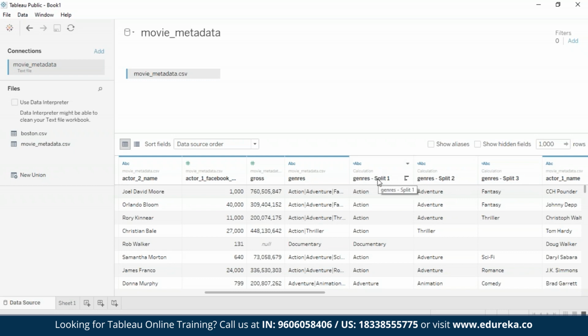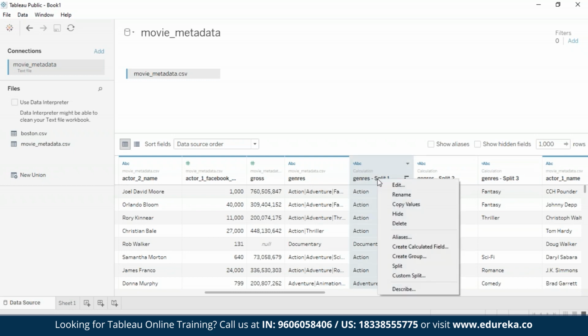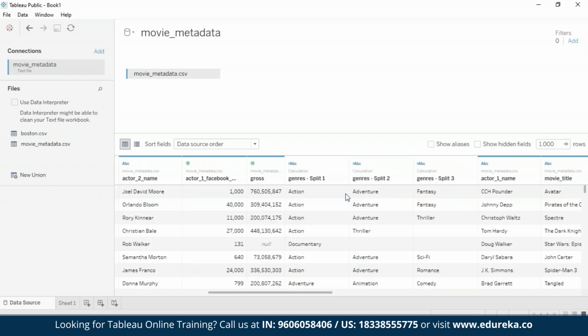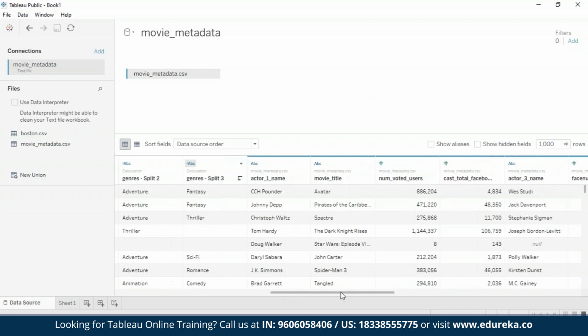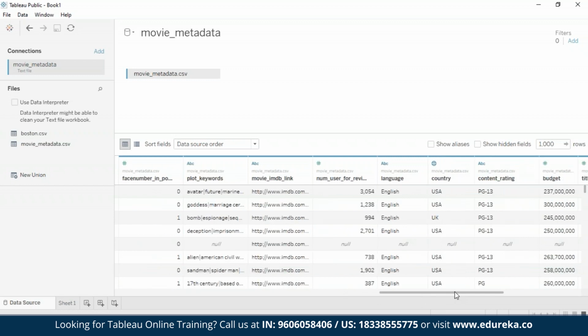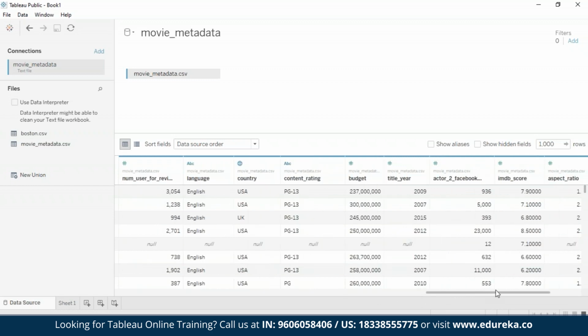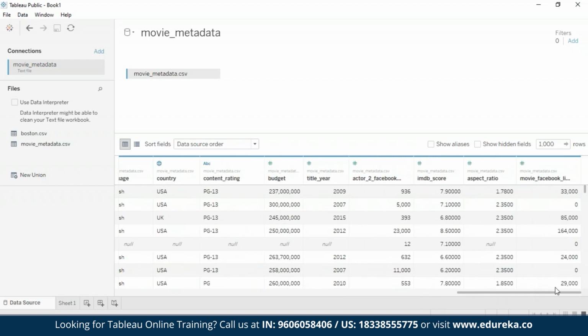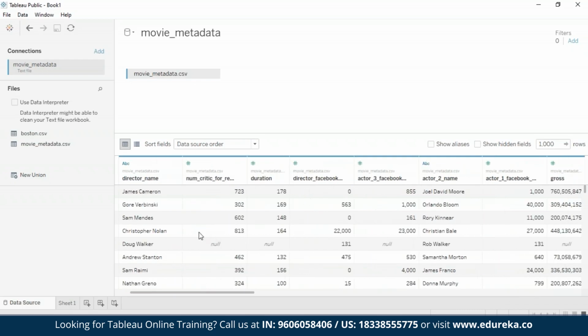But if you want more columns, you can just right click on either of these and select custom split. So I'm going to hide the genre. Here you have a few numbers from Facebook, the IMDb link, country of production, budget, so on and so forth.